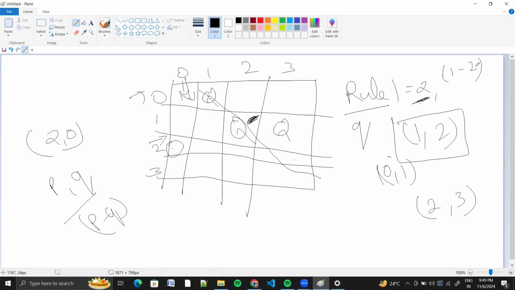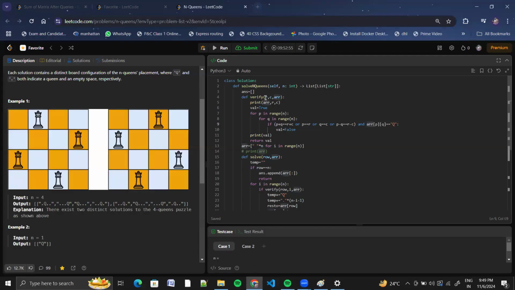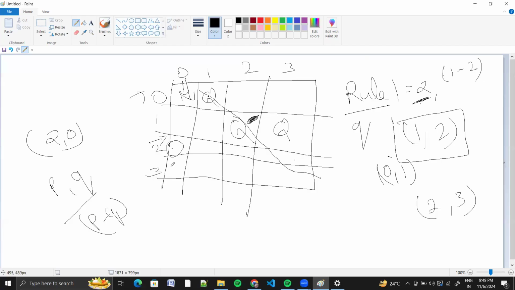From the code you can see, r minus c equals p minus q. For these three examples, 1 minus 2 equals minus 1, similarly 0 minus 1 is minus 1, 2 minus 3 is minus 1.